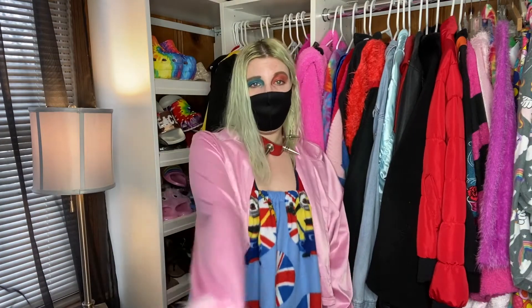Next is this jacket from Sugar Thrills — I think it's a pajama jacket as well. It's a silky pink jacket with fur at the sleeves. I love this jacket — it's very pretty. I do wear it out too because it looks cute as a jacket. They have pants that come with it too. It keeps selling out so I guess a lot of people like it. It's not really warm so it's good for springtime or fall.